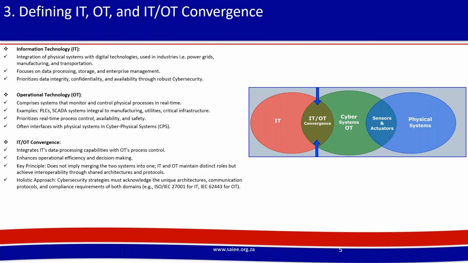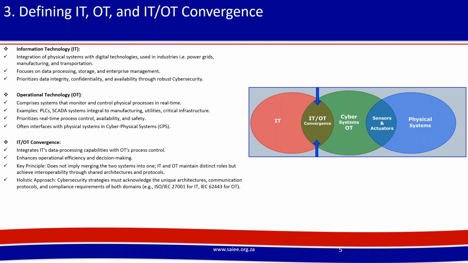Therefore, our cybersecurity strategies must be holistic and recognize and respect the distinct architectures, protocols, and compliance frameworks of each domain. For example, I think IT mostly uses ISO/IEC 27001, and I think worldwide we've seen the adoption of IEC 62443 for OT. Of course, there are other supporting standards too.